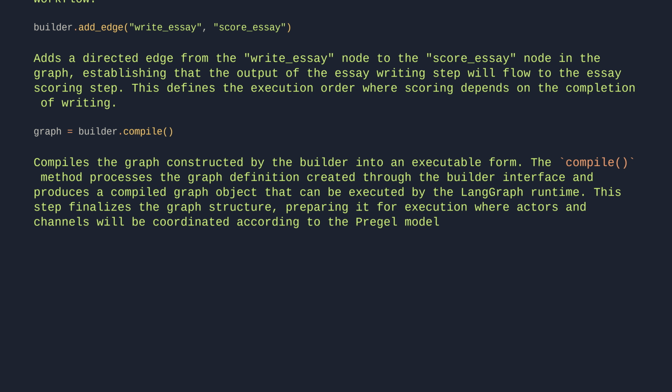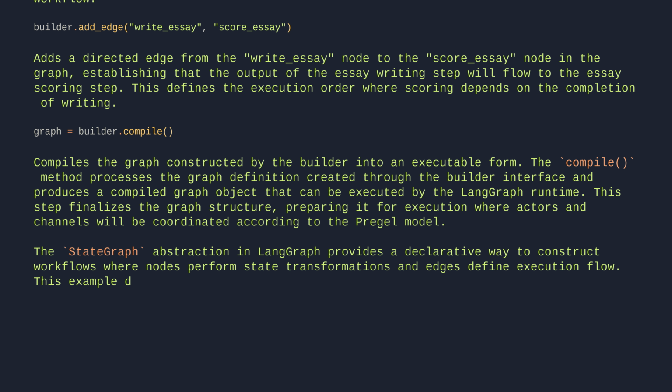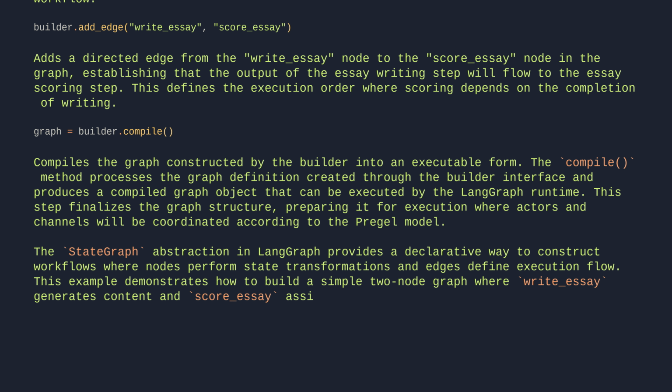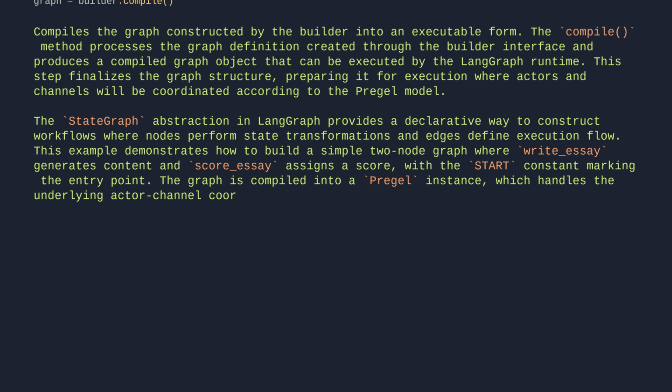The StateGraph abstraction in LangGraph provides a declarative way to construct workflows where nodes perform state transformations and edges define execution flow. This example demonstrates how to build a simple two-node graph where write_essay generates content and score_essay assigns a score, with the START constant marking the entry point. The graph is compiled into a Pregel instance, which handles the underlying actor-channel coordination.